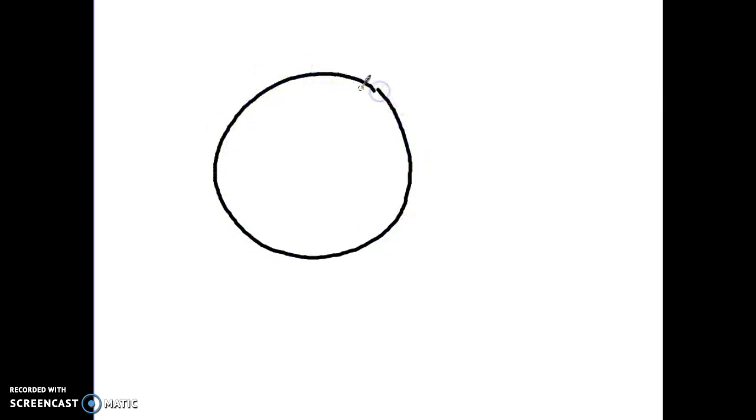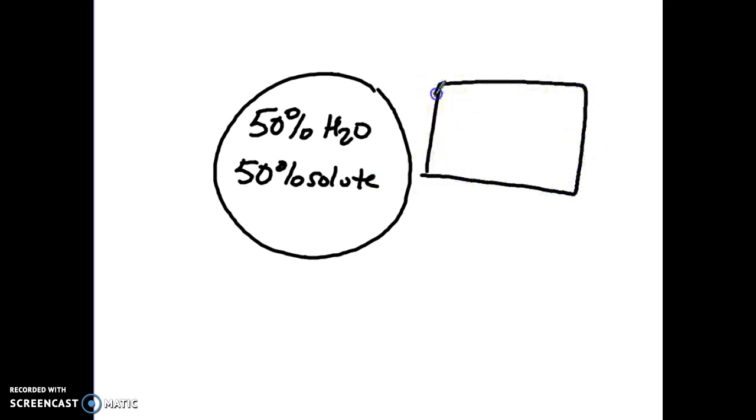One trickier example that you've got to realize, and I can get students to think this very quickly. If I put inside the cell 50% water, 50% solutes, a lot of students go right towards the fact that this is isotonic because they say 50-50. But this is comparing apples to oranges. There is not enough information drawn here to identify because you don't have a comparison. There is nothing out here to compare it to. So I don't have a way to answer this question yet. Just because the inside is 50-50 does not mean it has to be isotonic.